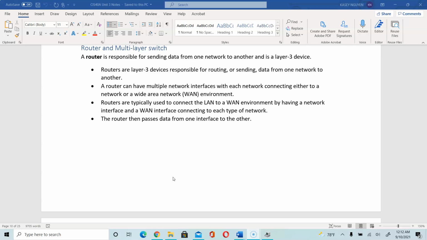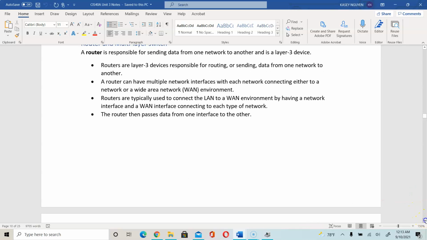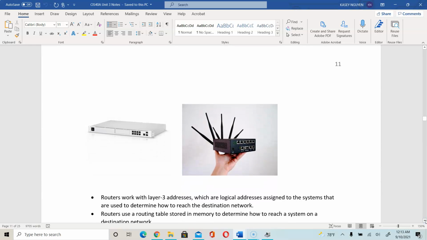So everything before the router would be considered the local area network, and everything beyond the router would be the wide area network, where it is no longer your own network, but other people's networks. So the router allows us to interface with other networks, and routers can come in different flavors. Sometimes you would have a wireless router, as you see at home, but other times in an enterprise network, you would see a physical appliance that has a few ports for connection, sometimes fiber, sometimes Ethernet, sometimes coaxial, and others that would be able to connect to the service provider for that company, and they would have their own router and autonomous system to connect to other networks.